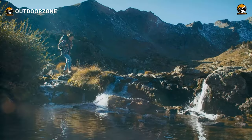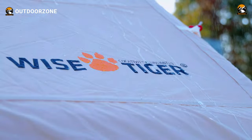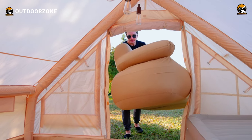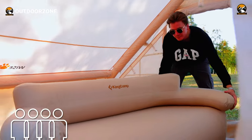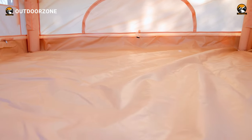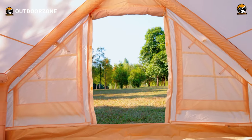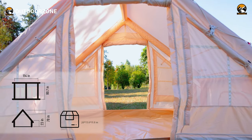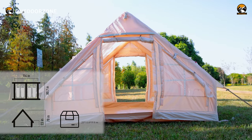If you're planning a trip on the mountainside or somewhere with continuous rainfall, this waterproofing will not be enough. But if we talk about the space, this tent felt vast. According to our experience, this tent can comfortably accommodate up to four people, and five people can easily sleep inside if they're willing to make some minor adjustments. More accurately, it's got a measurement of 114 x 18.7 x 78 inches, yet it can be compactly stored within a 24 x 18.5 x 13.8 inch space.